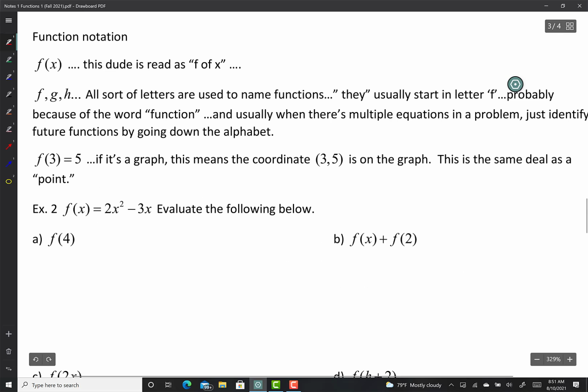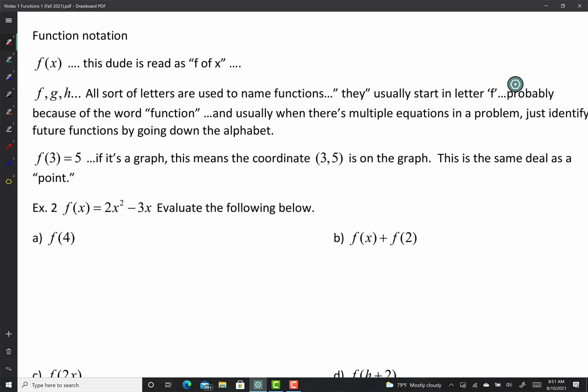All right, so here we go. Function notation. I think you guys know that this stands for f of x. I've had kids in the past tell me that means f times x. It does not, guys. It just means you have some function, they're calling it f, and it's with respect to the letter x. Why do they start with f? Probably because the word function starts with f. And then they just go down the alphabet, G, H, I, J, K, L, M, N, keep on going. So it's very rare to see a function that says a of x, b of x, but I wouldn't call it uncalled for. That's fine. But yeah, they just started f because of the word function. Cool?